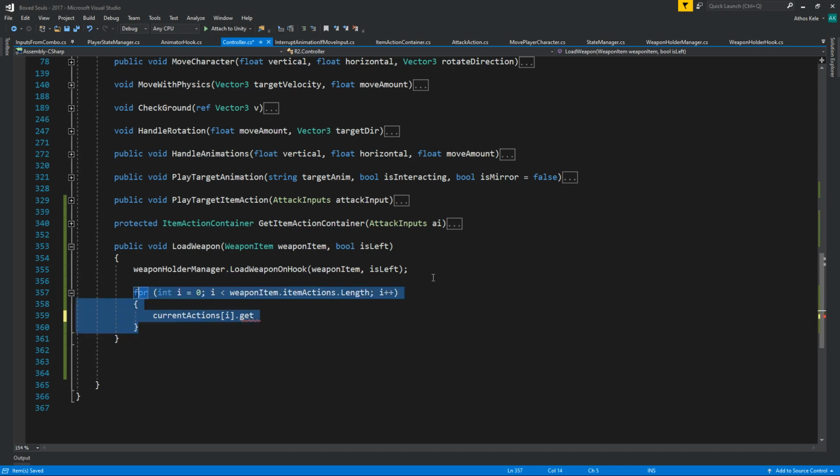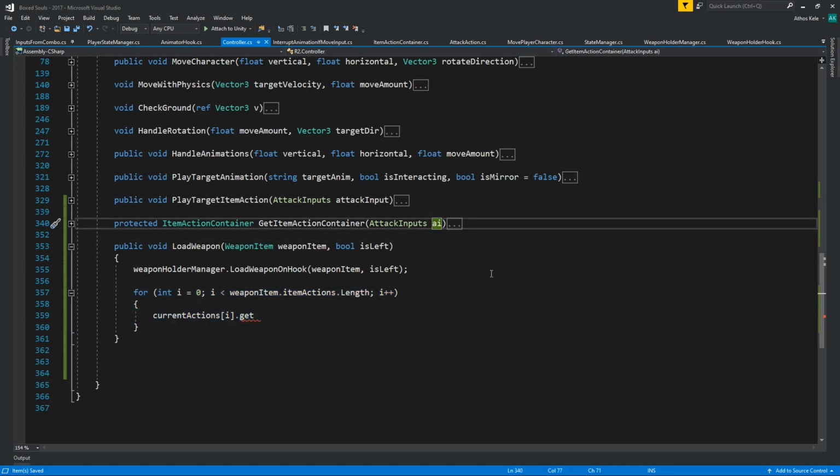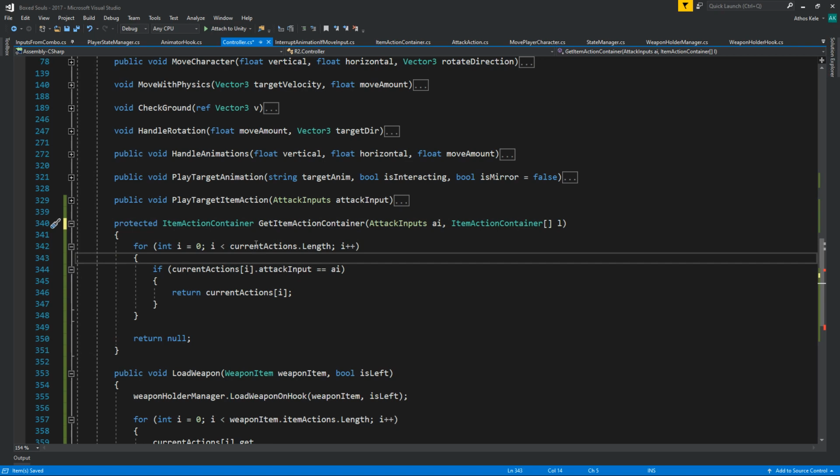Yeah, okay, we should be replacing them, so that's why we had the item action container. Having this onto the item action container list, yeah, it's all coming back to me.